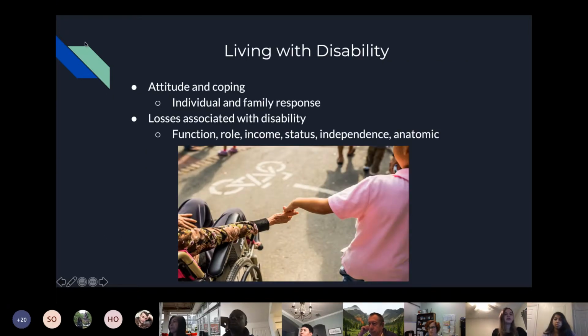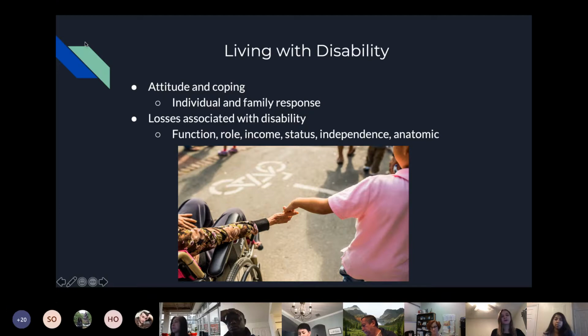So disability can come on suddenly, or it can be more of a chronic, gradual situation. Most people generally are not prepared for a disability to happen to them, and it can lead to many disruptions in their life. Attitude and coping capacity play a huge role in how disability affects a person's life. So whether people have a positive or negative outlook on life prior to their disability can actually affect how they're going to handle their disability too.